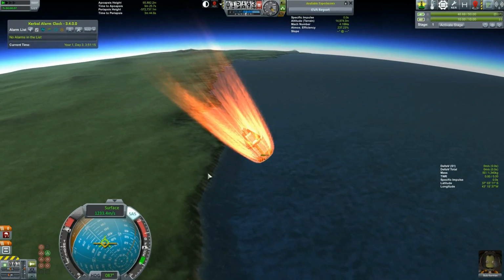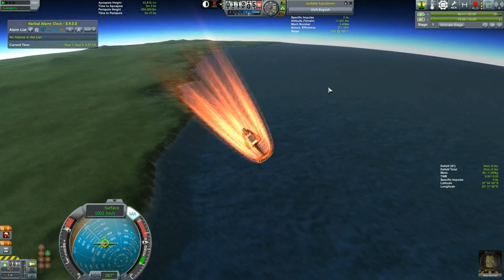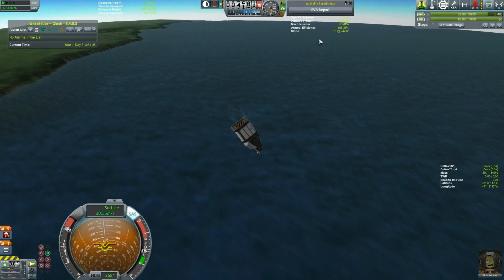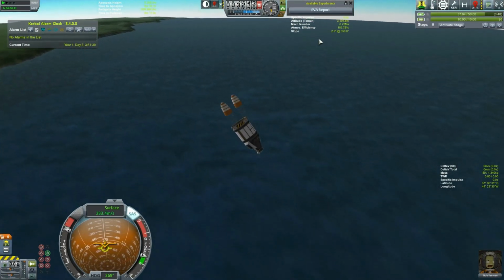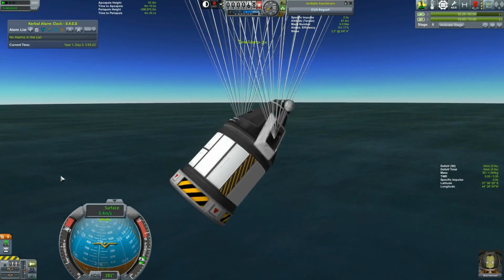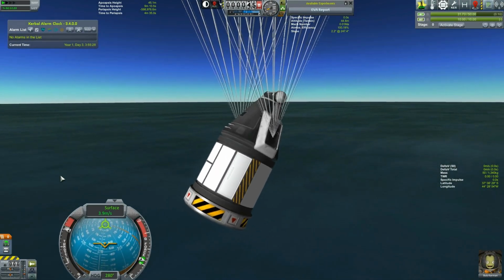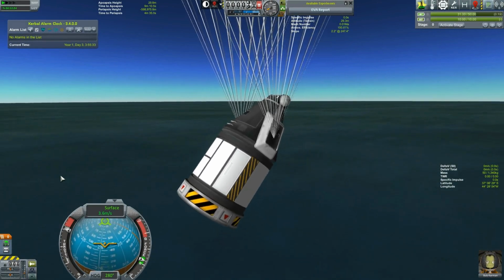Looks like we're going to be either in the water or on the shore. We're not going to do an EVA report right now, that's for sure. Okay, we're going to do the trick where we pull up as much as possible because we got to get these parachutes safe. There we go. 250. Pull the chutes. And as we get really close, I'm going to tilt this thing back so that it lands a bit on its back and then sinks into the water.